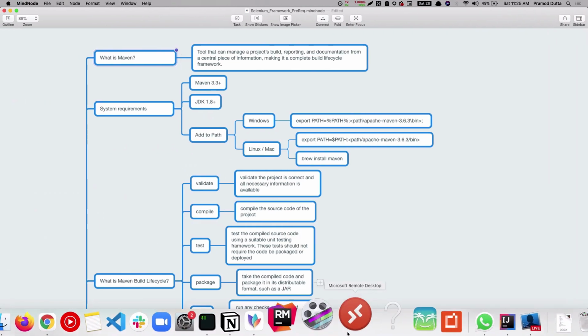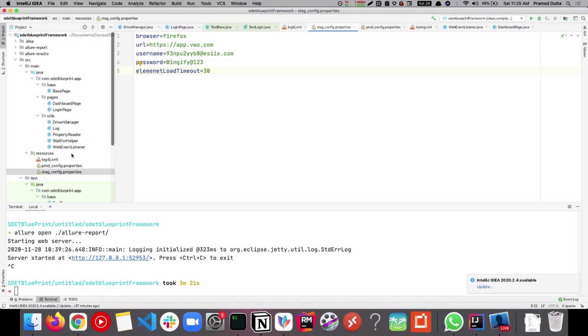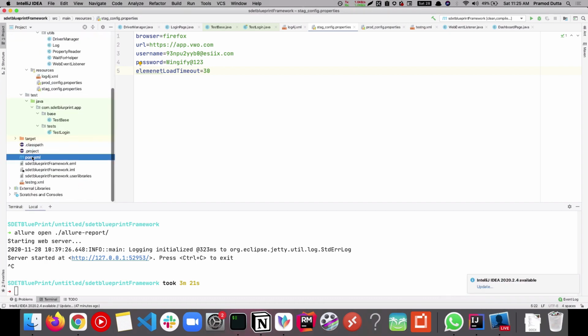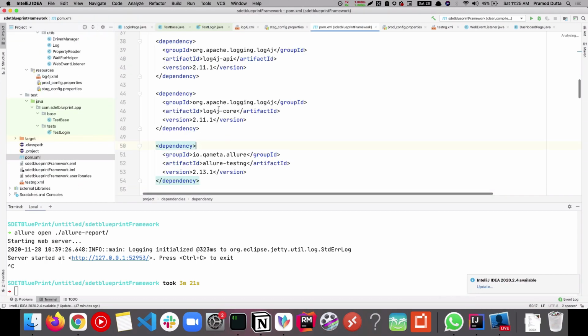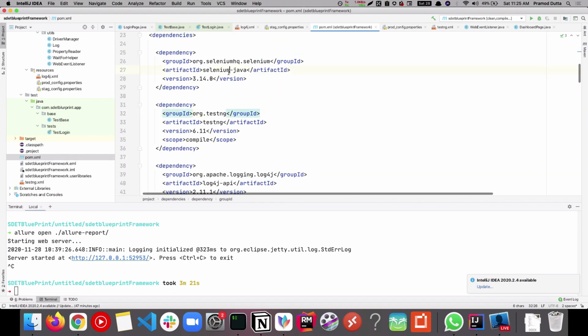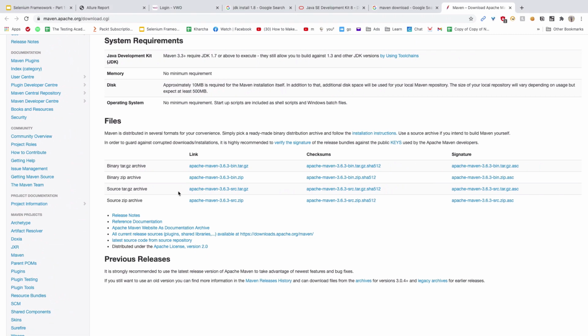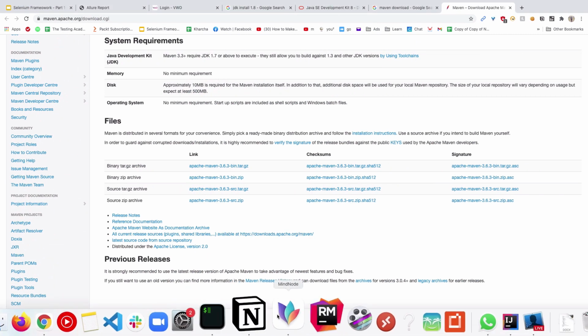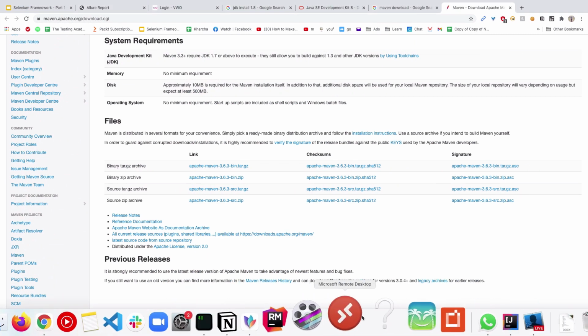Let me show you the pom.xml. So we have the log4j dependency, ExtentReports, TestNG, and Selenium Java. That's what we wanted to add using Maven, and they will be downloaded automatically.